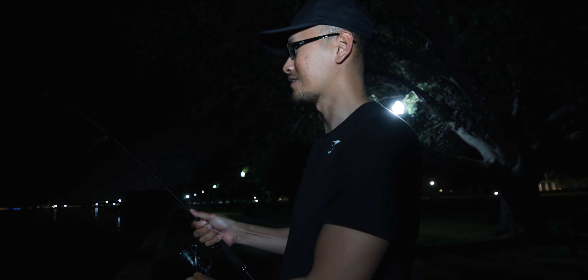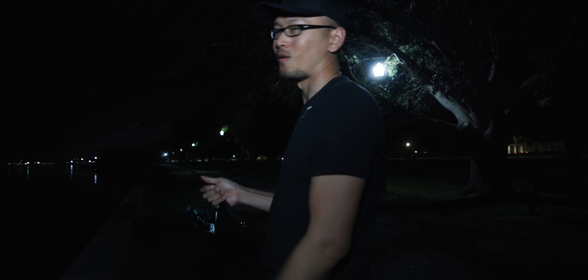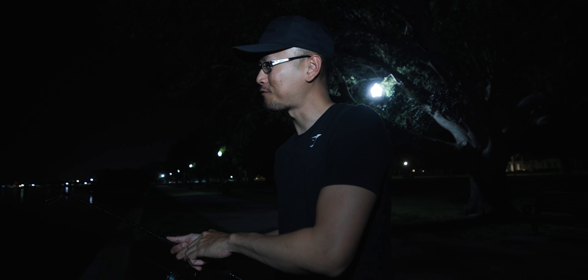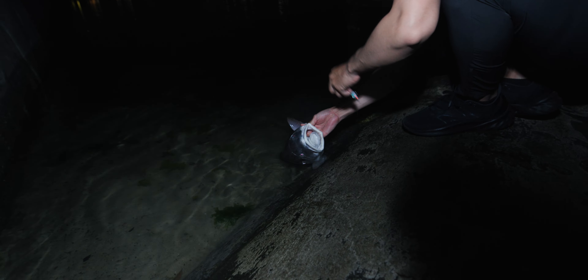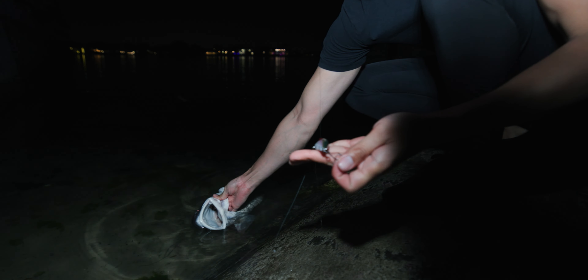Putting this reel to the test. This reel has 20 pounds of max drag, and I'm not even using full 20 pounds — otherwise the line would have snapped. We're only using 10 pound braid and a 25 pound leader. When he first hit it, he started stripping drag, full of energy. About the same size — I think the first one was bigger honestly, but no, he's like the same size. Please don't shake your head — the miradine just comes right off. Look at that hook, look how small the hook is. Didn't straighten out yet.